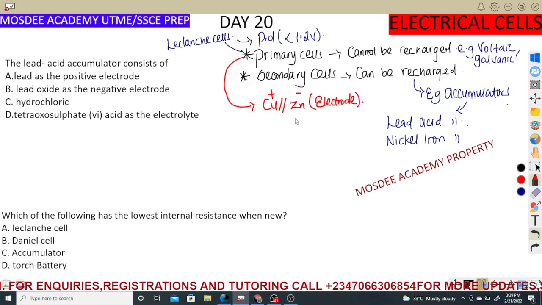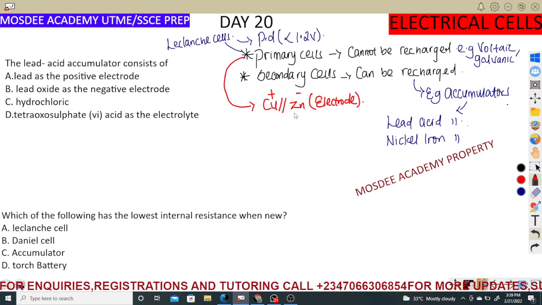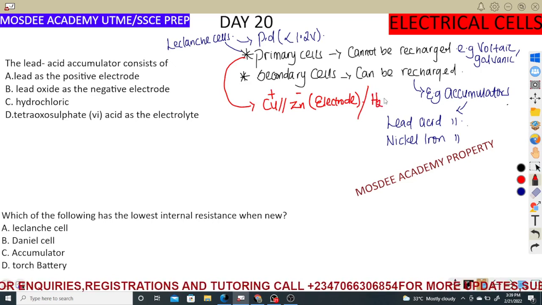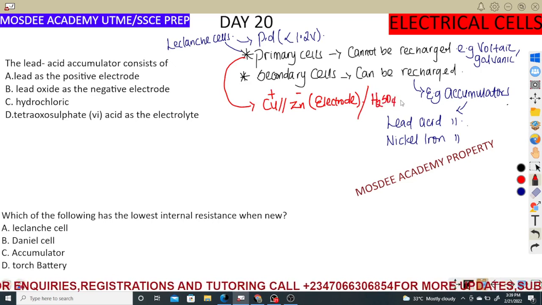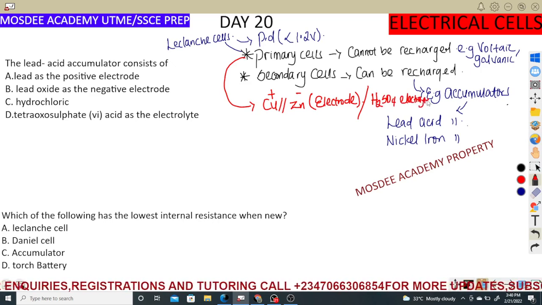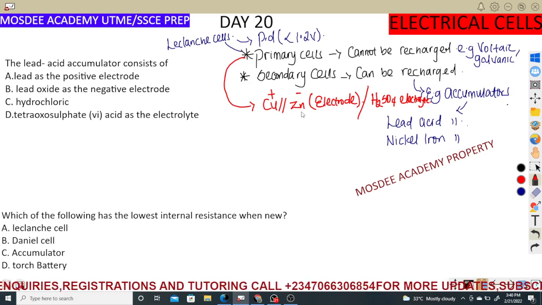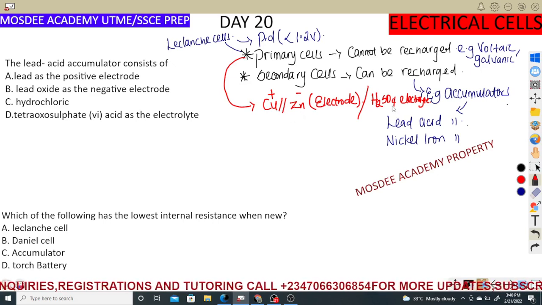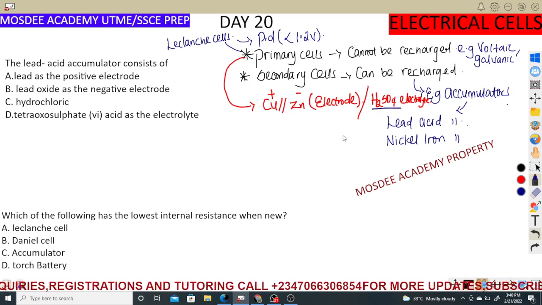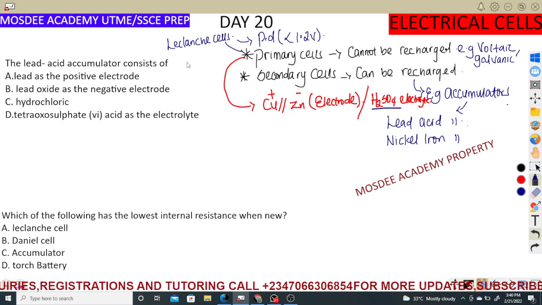So almost all your primary cells use a copper anode and a zinc cathode that is dipped in H2SO4 electrolyte. I said we're going to talk about a little bit of chemistry. So most of the primary cells use a copper anode and a zinc cathode dipped in acid electrolytes. I hope you are there. Now, the only exception, the primary cell that doesn't follow this, is the Leclanché cell.